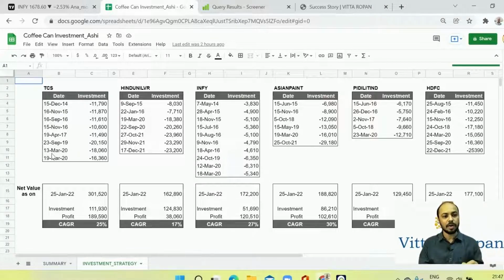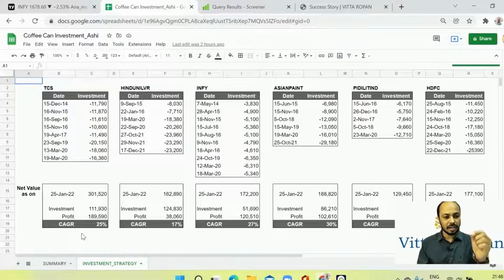So if you can see, we have made multiple buying whenever there is an opportunity. So opportunity is nothing but whenever the stock price is trading below the 200-day moving average and the RSI is below 30, then only we are going to make the position in that particular stock. And we talked about the investment method also. If you have a lump sum amount, you can divide it into multiple stocks and invest as far as the opportunity is concerned. And the second is on a monthly basis, you can do it in SIP fashion also. So you can see we have made different buying in these 9 stocks.